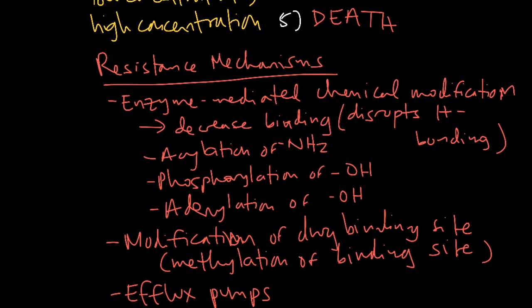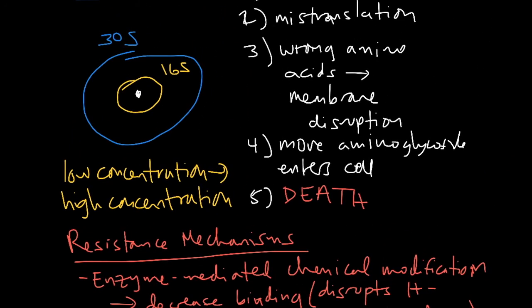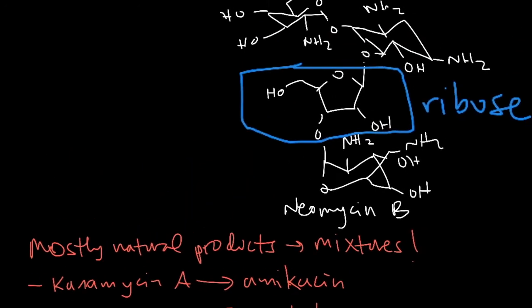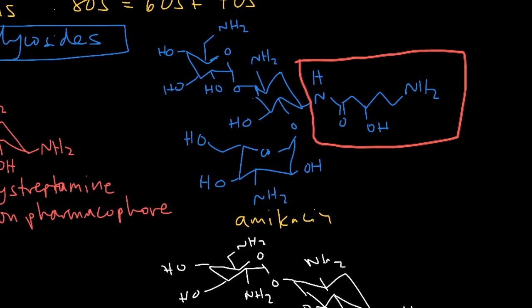So to illustrate, we're gonna look at amikacin first. Remember that hydrogen bonds happen when there's a hydrogen bond donor and a hydrogen bond acceptor. So let's look at the hydrogen bond donors in amikacin. So here's amikacin. Why is this amikacin? Because remember, it has the common pharmacophore, which is 2-deoxystreptamine, which is right here. And look for the little tail at the end, and you know it's amikacin.